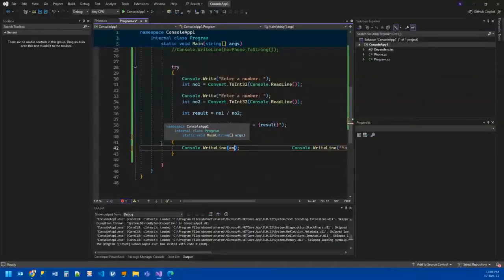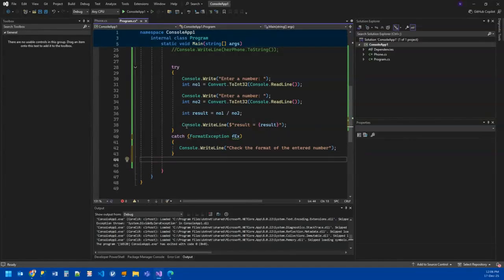I can say: you made a format error, or check your format, check the format of the number you entered. While I want another one, can I have another catch? Yes, catch.